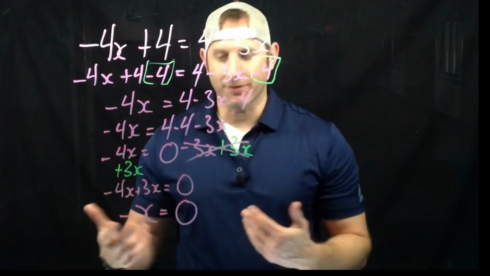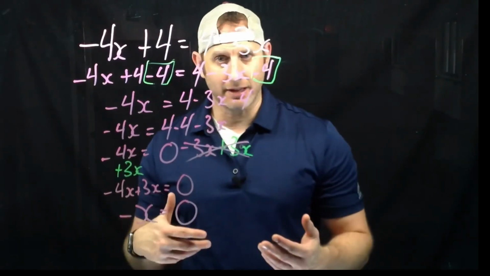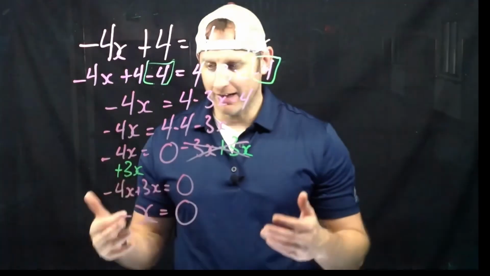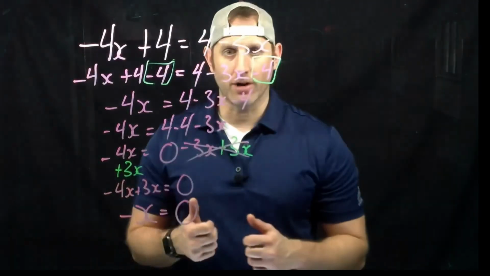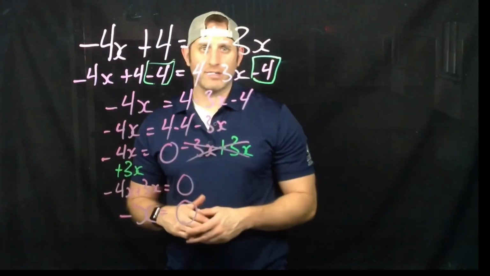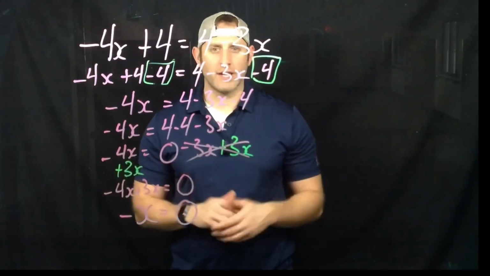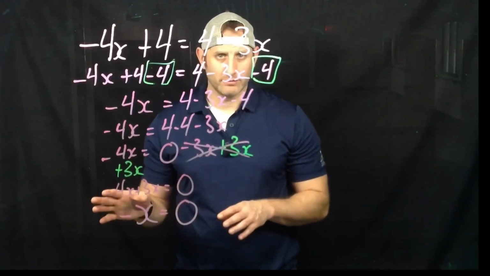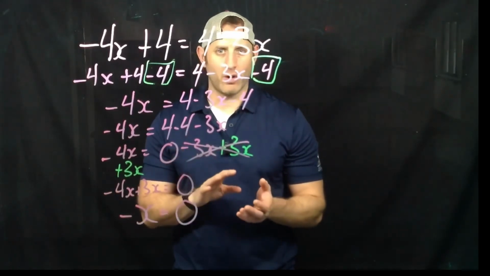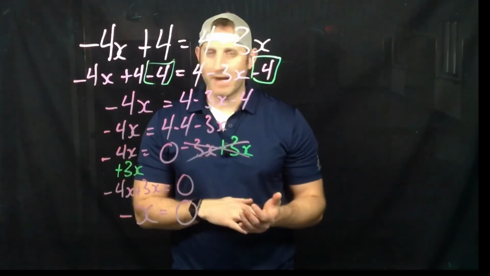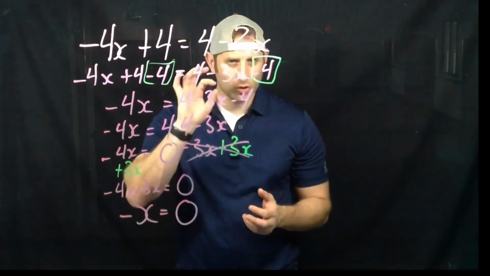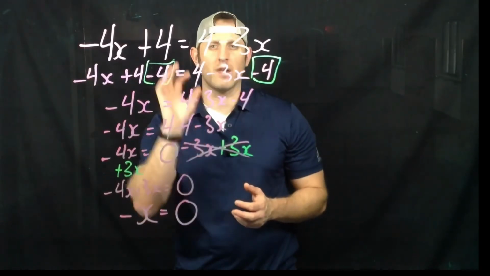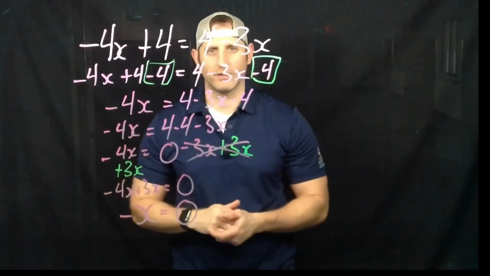There's no other math for me to do here. I can't do any more canceling. There's no groups for me to get rid of. It simply was my negative x is equal to 0. And that is how we solve x's on both sides of an equation. If you recall what we've done in algebra, if you recall the steps about 1 step, 2 step, combining like terms, this should be relatively simple, I would think, because you've done these concepts before. It's just a different way for us to look at it.